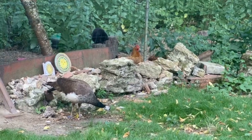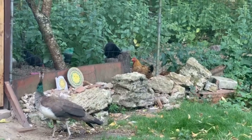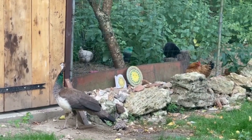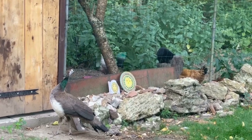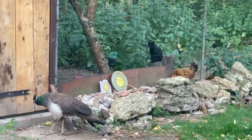Peacocks originate from India, although now they're pretty much bred in captivity in most places. They are quite a thing here in the south of France. People do enjoy keeping them. Nobody really seems to mind the noise of the calls that they make here either. Oh look, there's Kobe the cat back in with the chickens. Kobe.